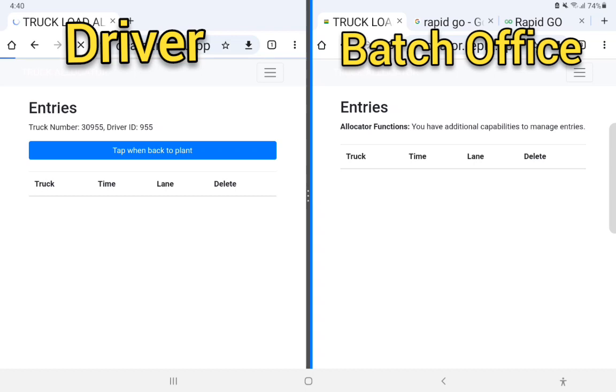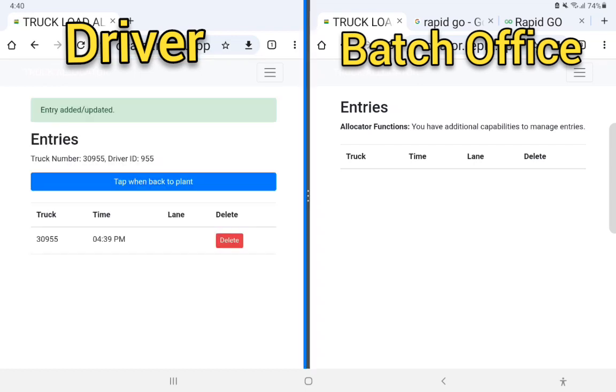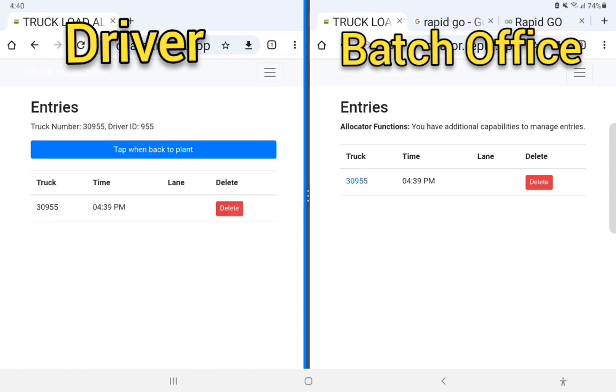The moment they've signed in, they can tap their at plant, and you'll get them in the order that the trucks arrive.